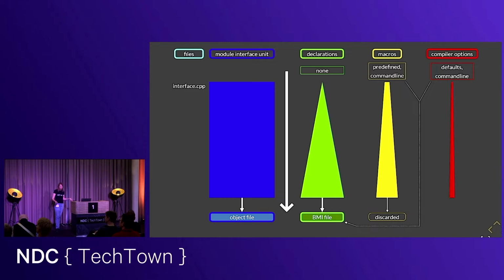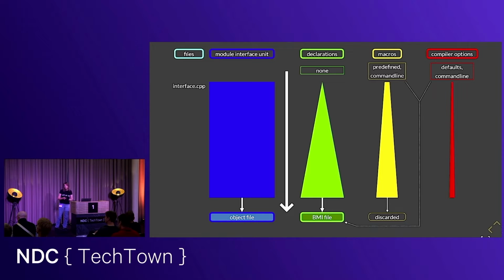The compiler does basically the same thing when it compiles such an interface. The biggest difference is it starts out by 0, and in the end, it doesn't throw away all of the declarations in there, but rather it serializes it into the BMI file.